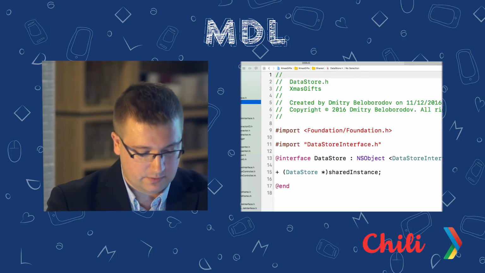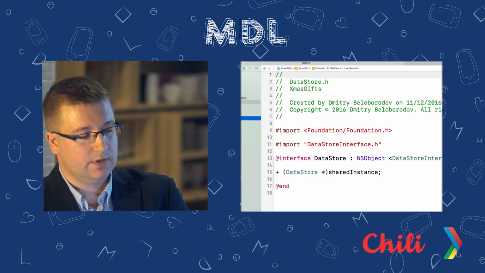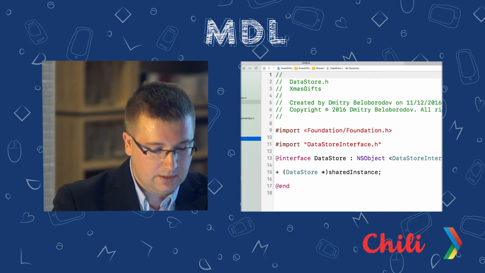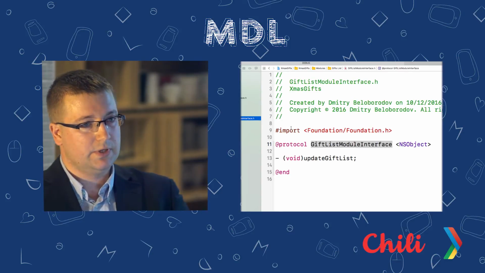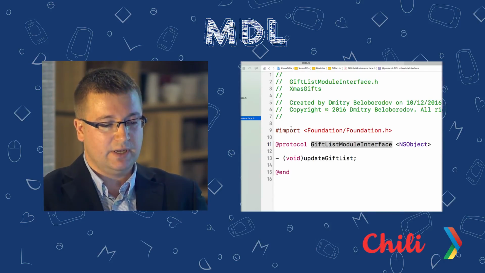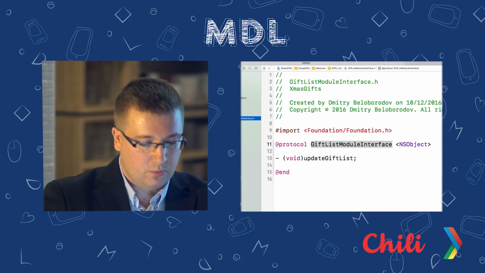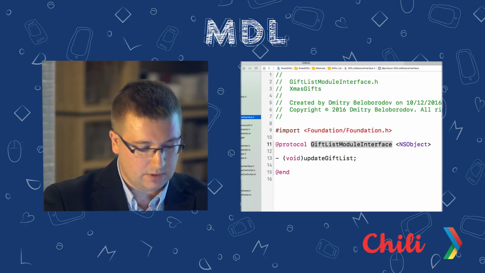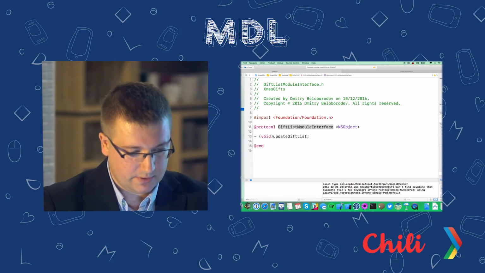And we have two modules. The first module is responsible for displaying the gift list, and the second for adding a single gift into our database. In every module, we have a module interface. Basically, this is the place where you integrate this module with other modules. So this file is telling other modules, hey, I'm doing this and only this, nothing more. What is happening inside, it's not your business. That's only what you can ask me to do. In our case, we want to just update the gift list. We have some interactor, we have some presenter, we have some view, and some routing. Let's switch back to slides so I can explain in detail what it is.